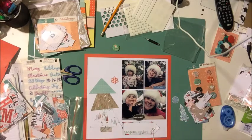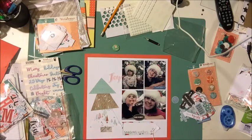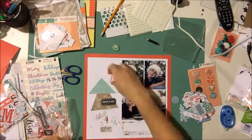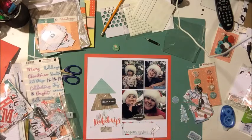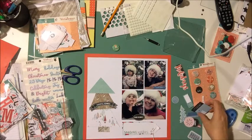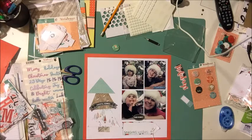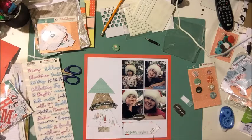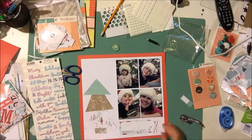I feel like maybe part of my problem is I have too many things to choose from, and I don't really know where to start. So I'm kind of just grabbing some of my favorite items at first here and trying to think of where I want to put them onto the tree. And I know I like this one that says Cheerful Memories, this little banner die cut, so I'm going to keep that and put most of those others away, but I'm going to add some things to those tags there in the bottom corner too.